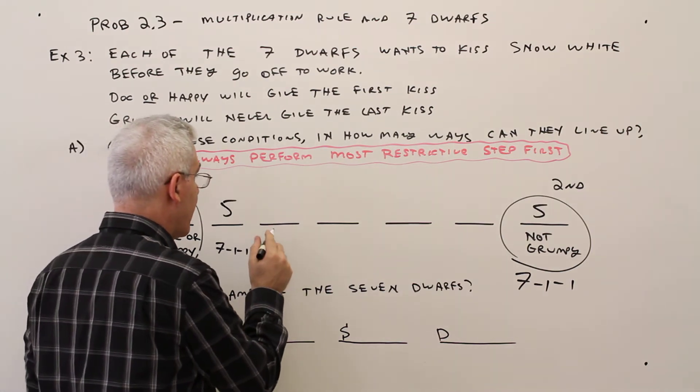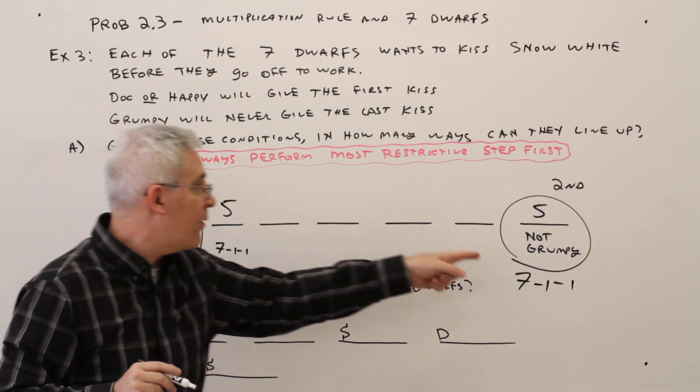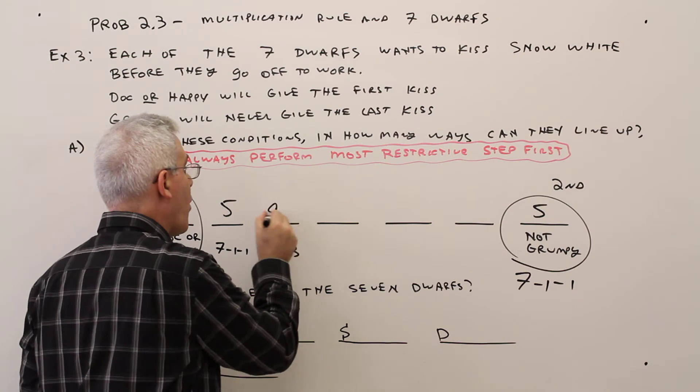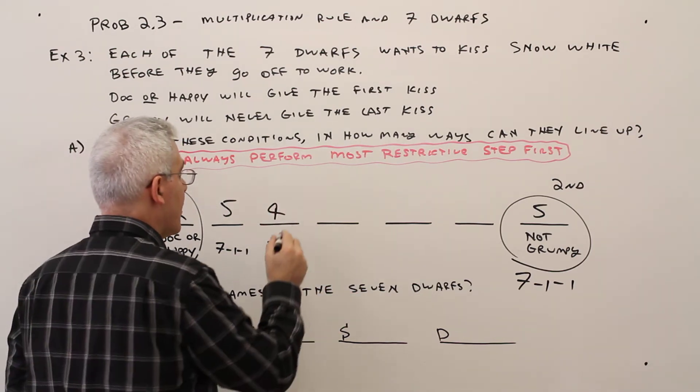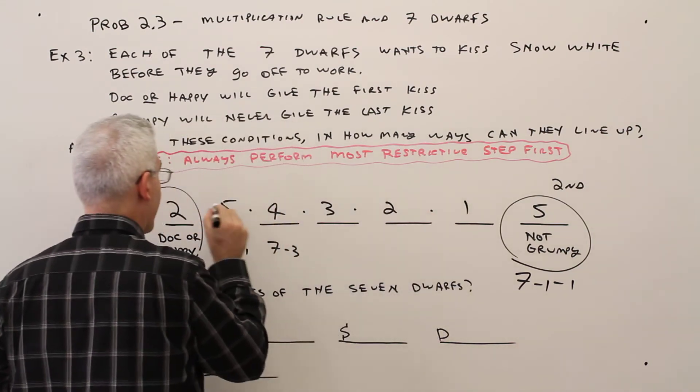Over here, be any of the seven dwarves except don't be this one, this one, or this one. So it's basically seven minus three, which is four, etc. So then it'll be times three, times two, and then that'll be the last one.